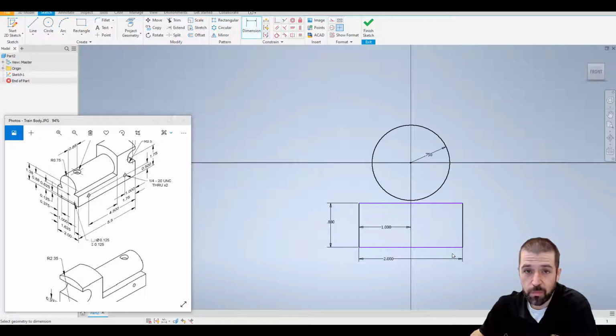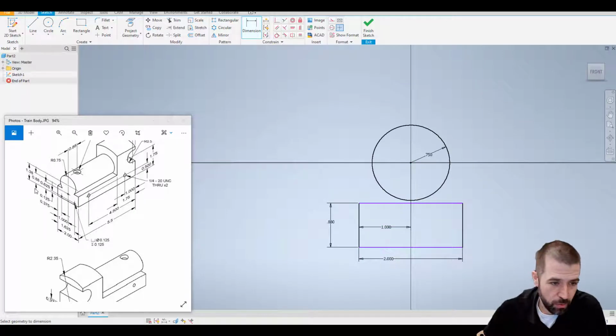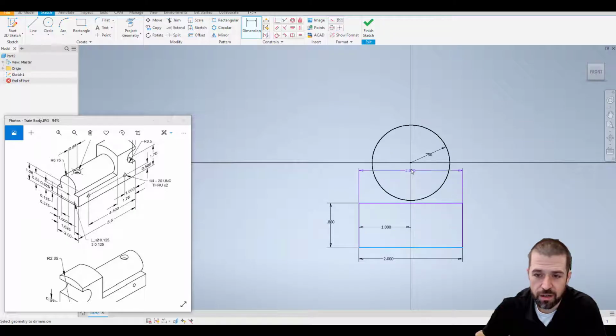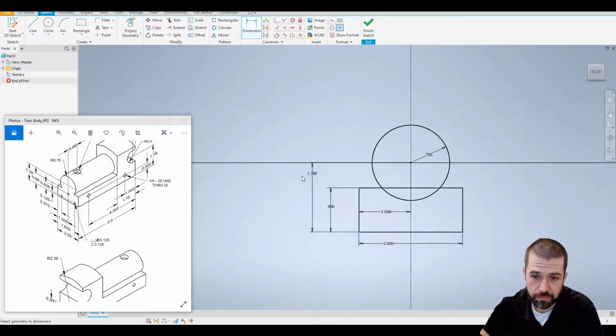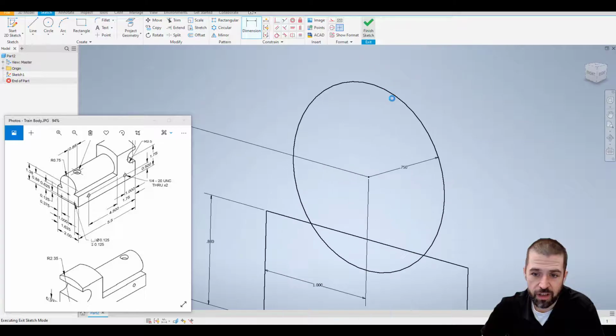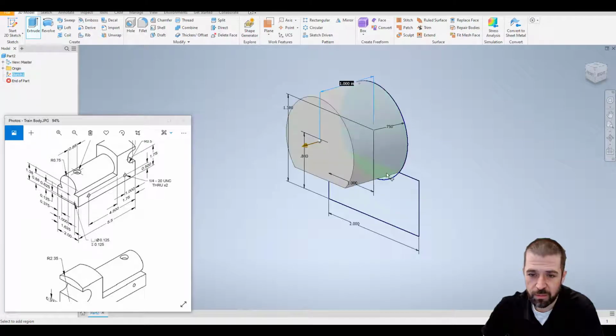I still have got purple lines. Next up, I need to align it vertically. If I look at my blueprint, the bottom of this rectangle to the center of my circle there is 1.38. So from here to here is 1.38. And that aligns it. I can do a finished sketch. Extrude. I'm not going to worry that this is here. I'm just going to simply make sure that I click all 3 parts.